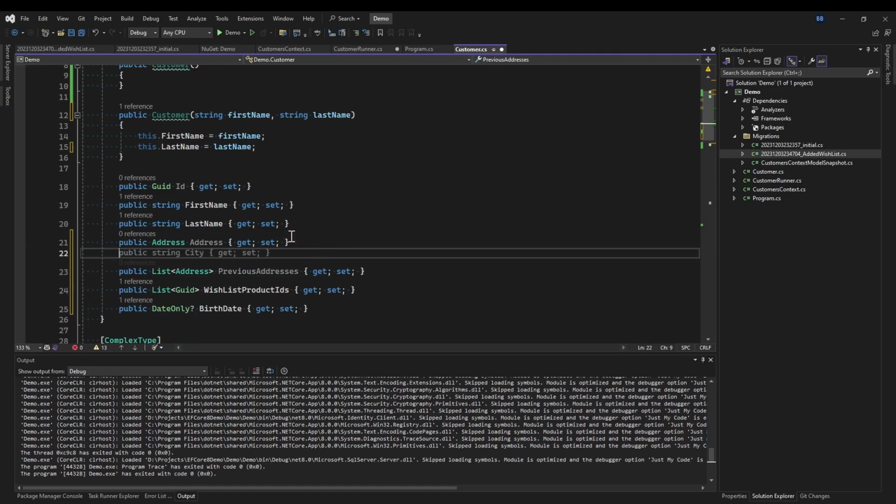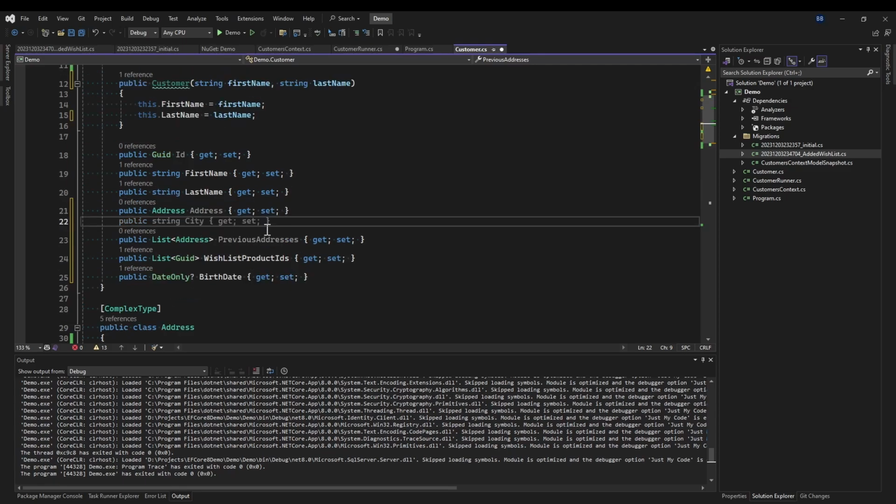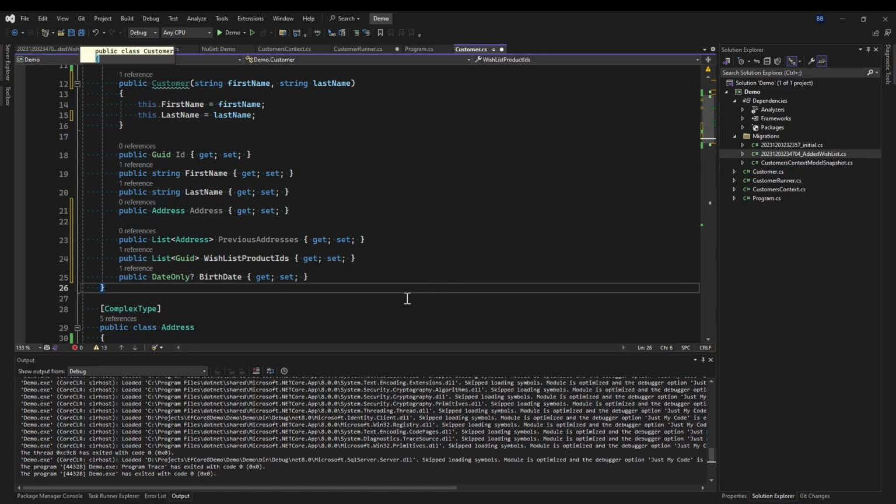So let's add this new field called previous addresses. And we can leave the complex type in there. It's not going to affect this. But now this is the current address that we stored in the customer record. Now we've got this list of previous addresses.